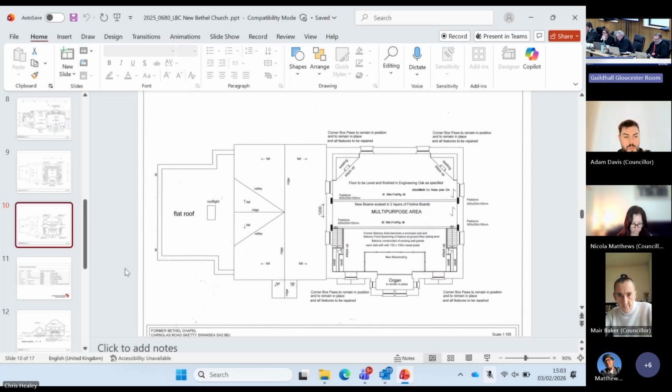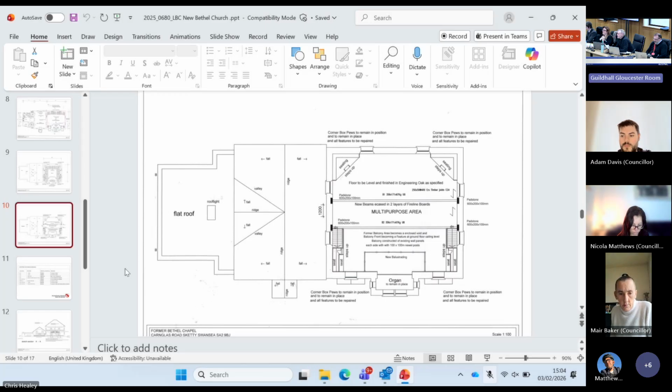So those proposals were rejected and negotiated to fully retain the balcony, which there's a section drawing coming on later, and run a new first floor over the top, supported by new beams set into the masonry walls and new columns inside, and then to create a first floor flexible space with the ceiling fully visible as a feature.